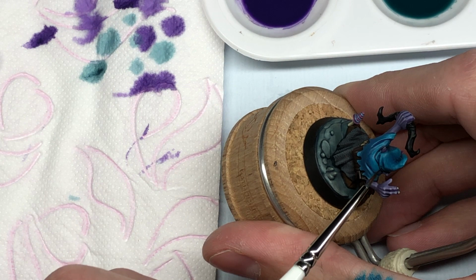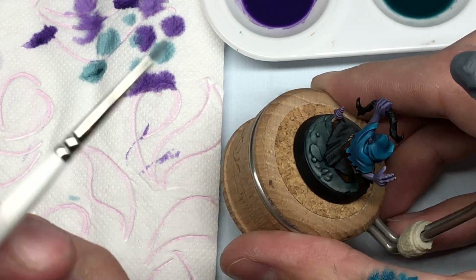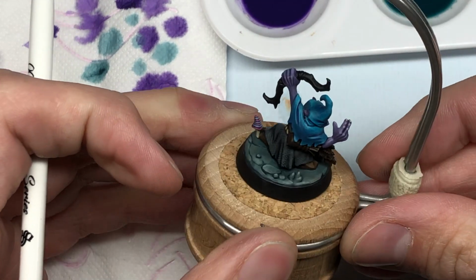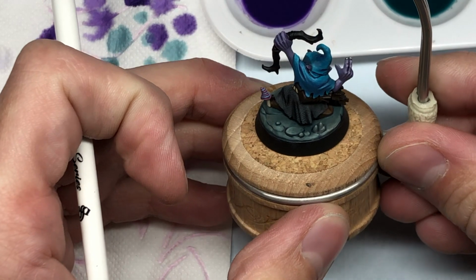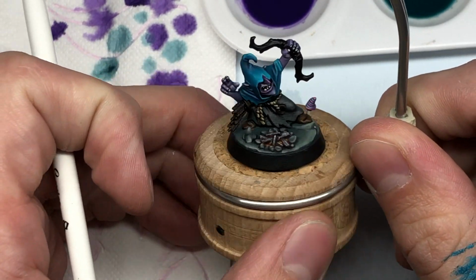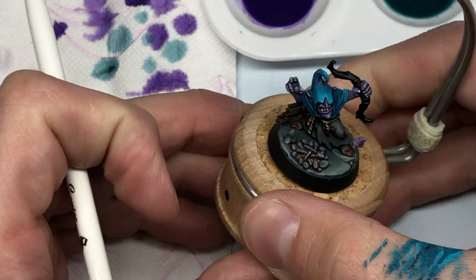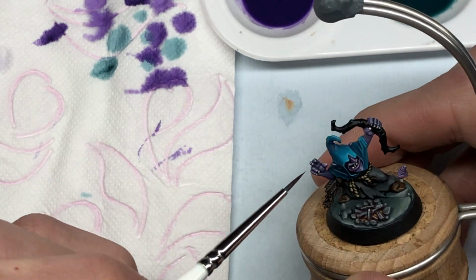In some areas, if it settles, like in these recesses, that's fine. But it's not something you want on the flatter areas. See, because this now, it looks flatter on the video, but here it already looks like we've lost quite some contrast. So here we're gonna continue, and we'll just stick to the purple for now.